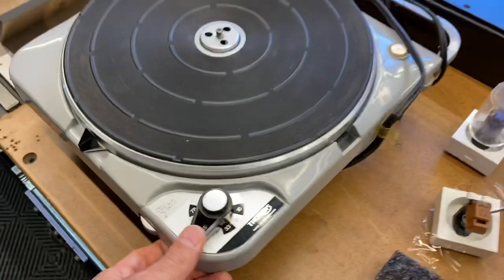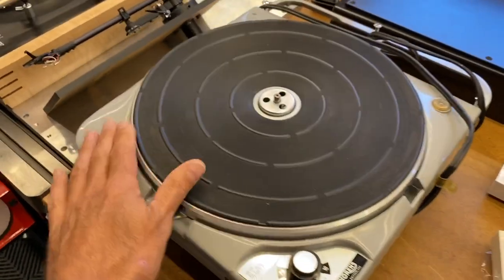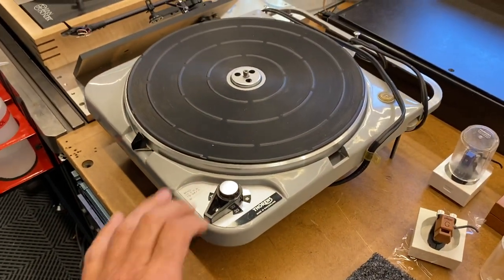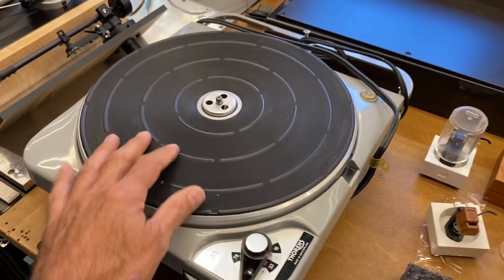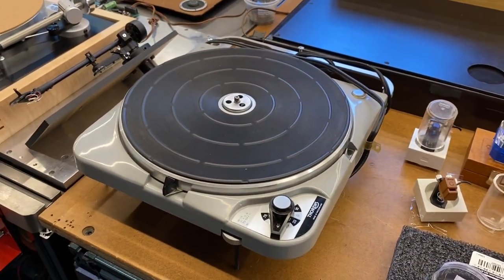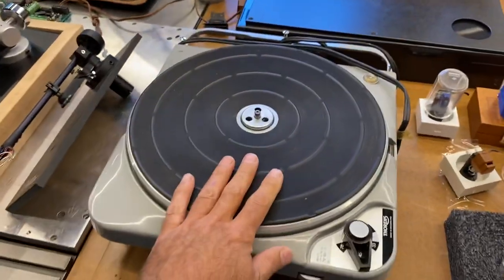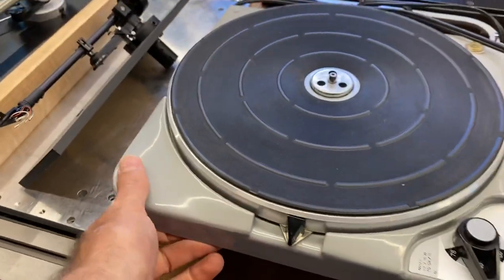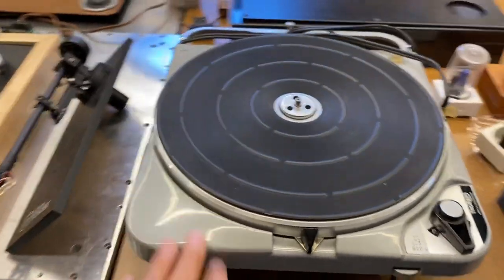Here's a Thorens 124 — this is the competitor to the Garrard. This is a drive unit that just came in, what we call the donor. It will get a fresh coat of paint, the mechanicals brought up to speed — probably new bearings, grease everything, calibrate it — and get it ready for the next owner. We'll do a custom plinth and a custom build. This is essentially just a donor piece going into our inventory. It's finished in a really cool gray; a lot of them are beige, so we'll probably maintain the color.